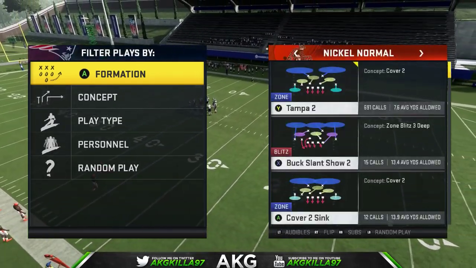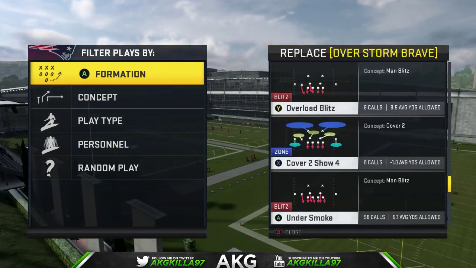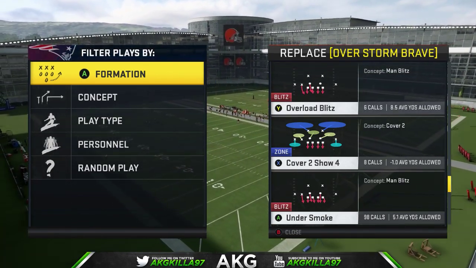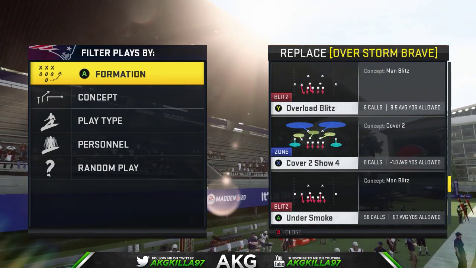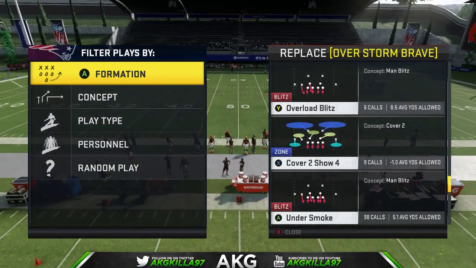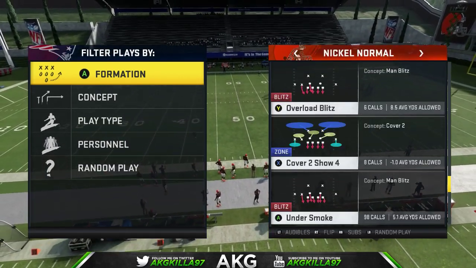I run those. Oh, and Overstorm Brave, swap that out for Undersmoke, okay? I remember posting Undersmoke literally like a day or 2 after Madden came out, way before all these ebooks came out and whatsoever. So Undersmoke is on my YouTube for free, but I'm gonna give you guys a way better setup for it in this sub tip as well. So yeah. Again, cover 2, Tampa 2, and cover 3 cloud. Those 2 plays that I run a lot.